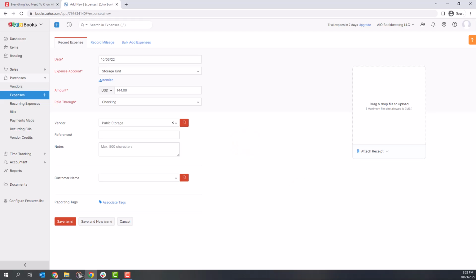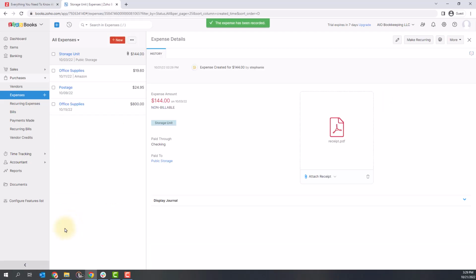The last thing I would recommend is to add your receipt. You can just drag and drop a receipt on here, and then your receipt will be associated with this expense. You might actually do this through the app. They have a mobile app that you can use, and maybe you're out to lunch and you want to take a picture of your receipt so you can throw that receipt in the garbage. You can match that to your bank transaction later, which is always a good option. So this is just how you would do it if you are on your computer. When you're done, you just click the save button. And then you'll see your expense overview right here.